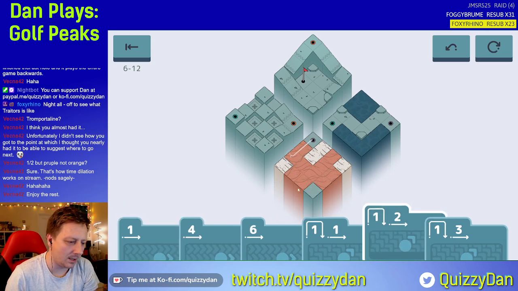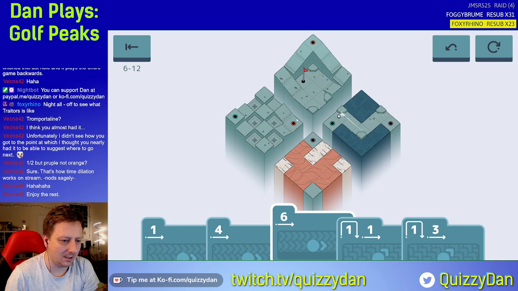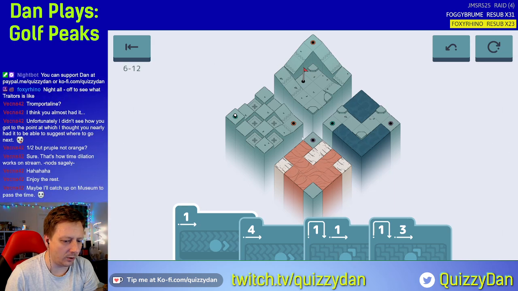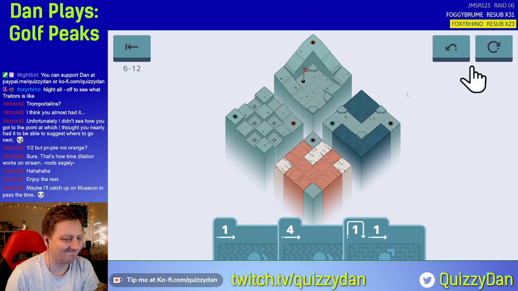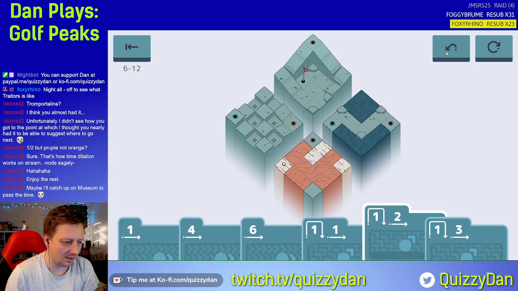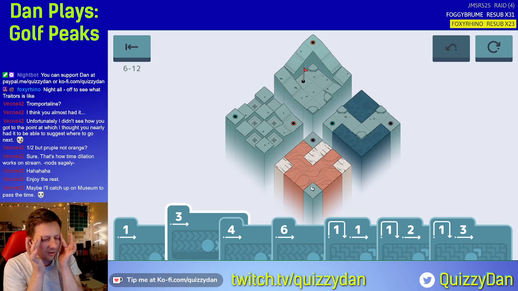And that has to be 2. 1, 2, 3, 4. And then 6, just to get across here. That's going to be 1 and 1. Okay, I think I've got it. So... No, because it's the 1 and 2 that is mucking it up. It's the 1 and 2 that's mucking it up.